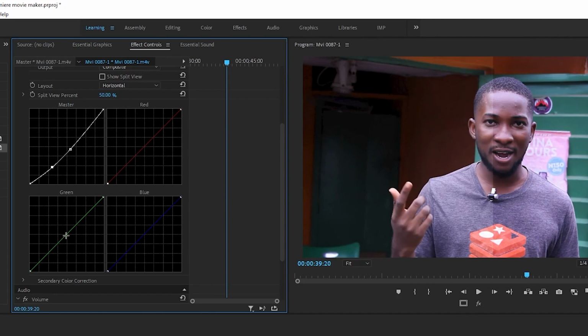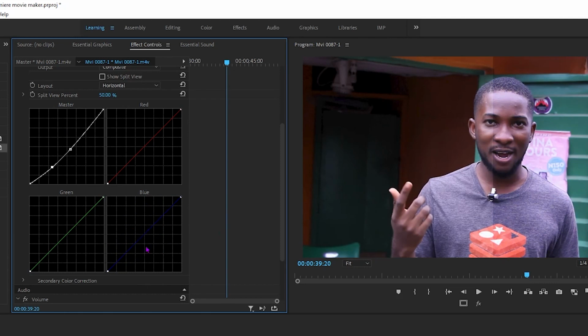This one as well, this is green. If you increase, you are adding green. If you drop, that means this particular video is more of blue and red. What do we have as blue and red? You can actually see that there is red on the top and there is more of blue. So it's not balanced. Sure you get. So if I pull blue down, you remove my blue and you leave it with green, more of green and red. So please take note of that.